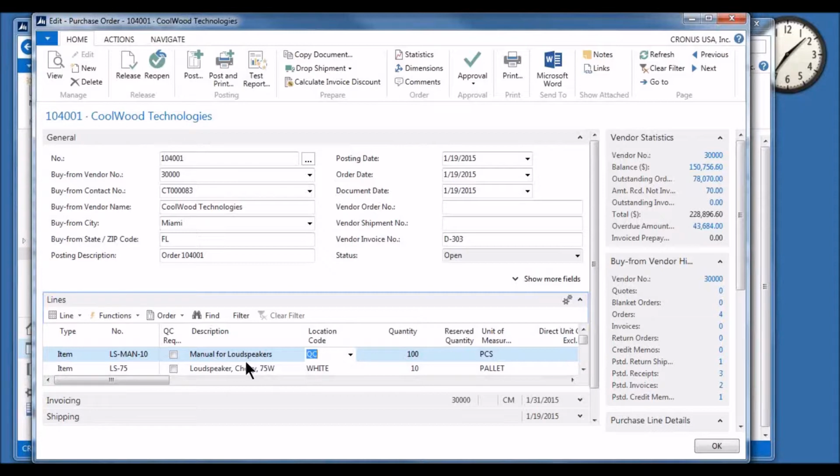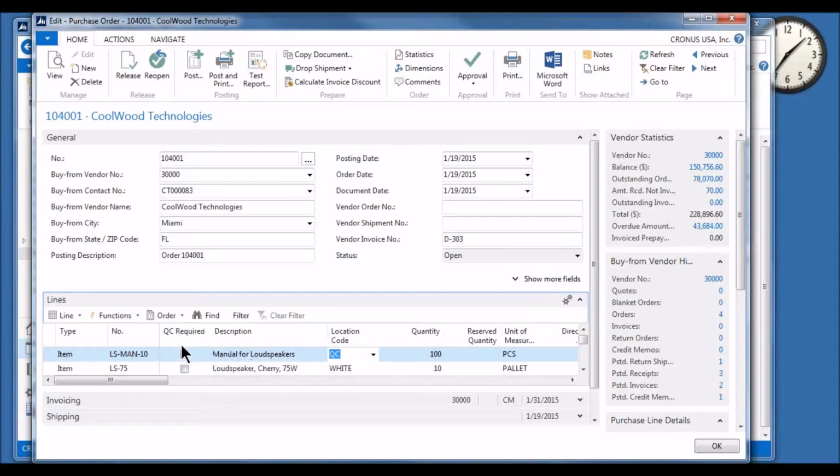I will make one other little notation here as well on screen, is there's this new column on your purchase order. See, I'm on purchase orders. So this is purchase order to Coolwood Technologies. This is the vendor. These are the line items down here that are being purchased. There's a column called QC required.